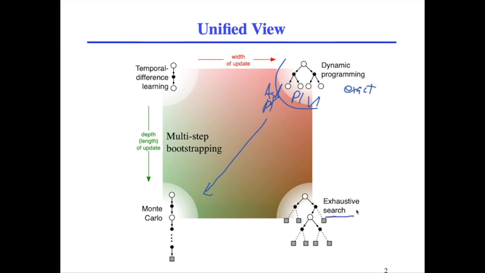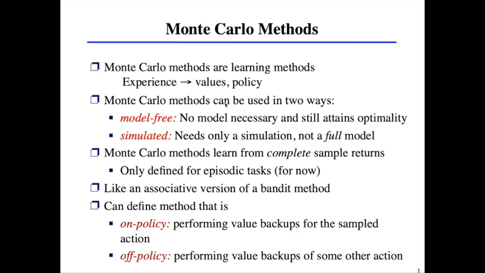This exhaustive search area we're not really touching because this is where control theory and other AI algorithms, A-star and planning come from, exhaustively searching through things, and tree search. So I think you have other courses on that. We do swing back to it a bit when we talk about AlphaGo, because combining all these together is one of the things that people are doing these days. But just this Monte Carlo method approach we're talking about right now.